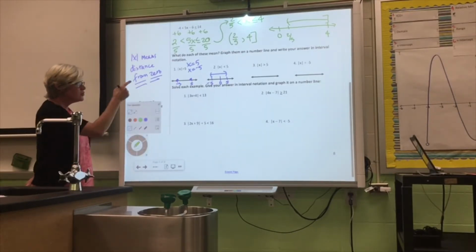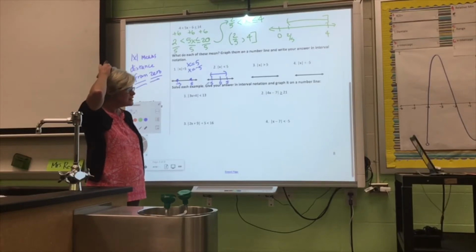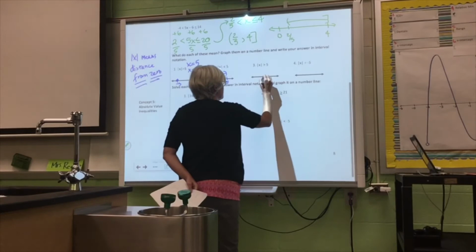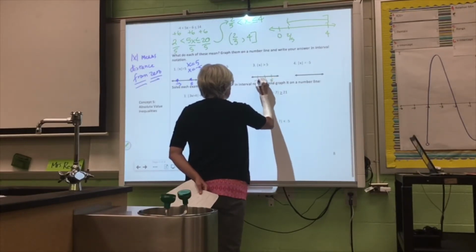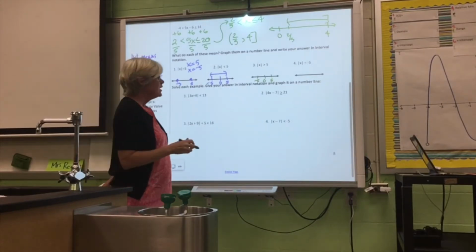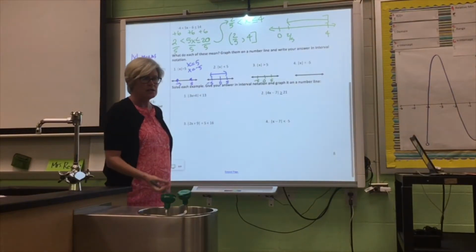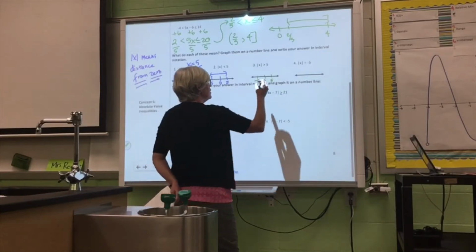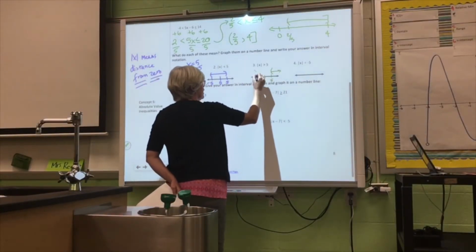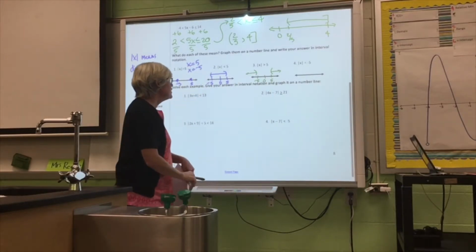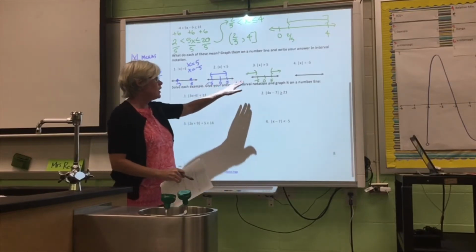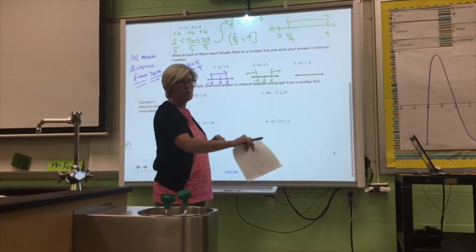Let's use that same logic for the next one. Distance to 0 is greater than 5. The distance to 0 is greater than 5. It's more than 5 away. It's 5.1 and higher, and negative 5.1 and higher. So if it is a less than, it's in between, it's a smaller value. If it's a greater than, it's greater than, farther away to 0.